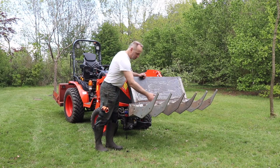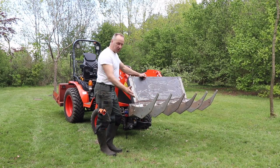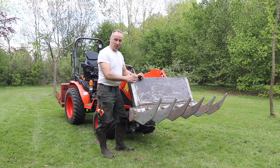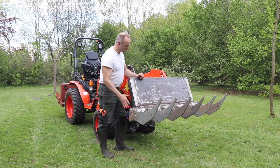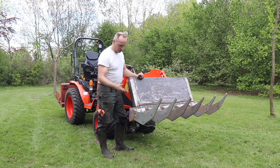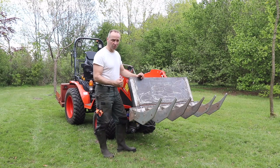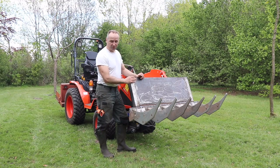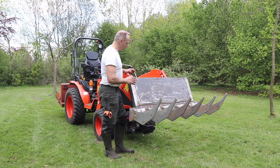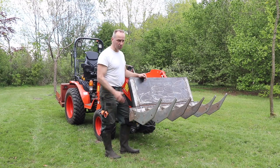There are six large blades, 15 millimeters thick, so they're really cutting into the ground, and I think it works well. When I tested the device, it all worked well. It's strong, it's very stiff. That's also what I like, because I don't want to get some bending and some tearing open, things like that. It has to be stiff to really last for quite some time. I'm not worrying that something is getting deformed. The only thing you need to do, of course, is always be careful not to bend your front loader, but it's stiff, so I don't worry about that.